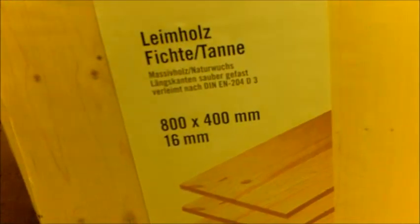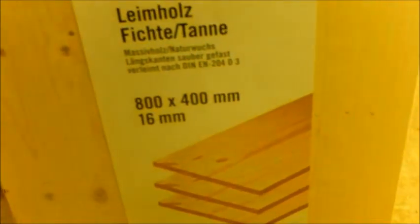This is my wood. I'm going to show you the bits of the wood I've ordered, which I'm going to use. Now obviously this is already pre-cut, luckily for me it's all a certain set size. Alright, and basically I'm using two 800 by 400 millimeter, 16 millimeter thick wood, pure wood. So I've got two of these, then I've got 800 by 300.